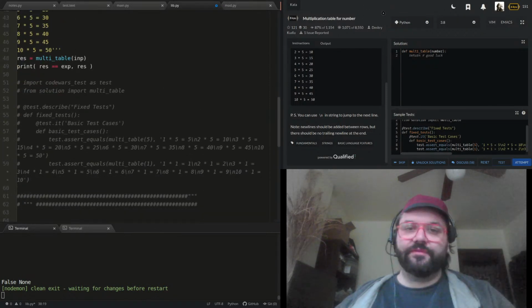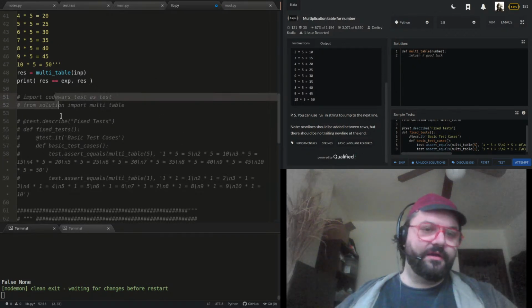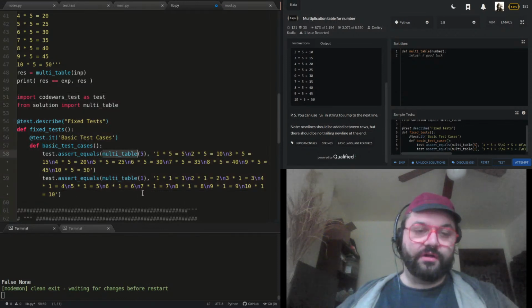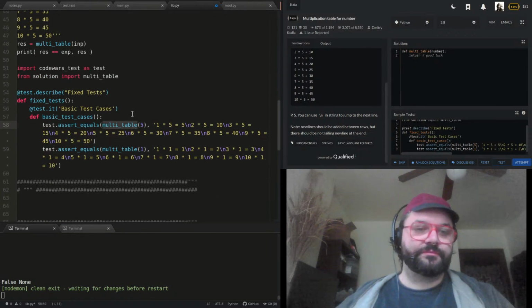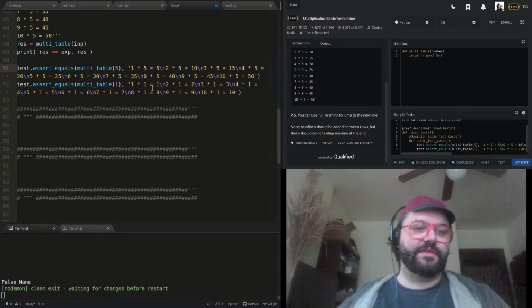Let's look through here, and remember, this is what I copied from Codeword. So let's pare this down into something that's useful. First of all, I'm going to look for any line that doesn't contain a call to my function. The function that I'm testing is molt table. I see that called twice here. So I'll just section those off, and delete everything else. We don't care about anything else for now.